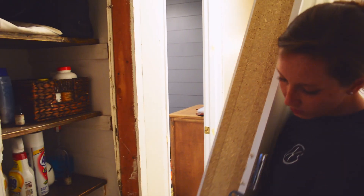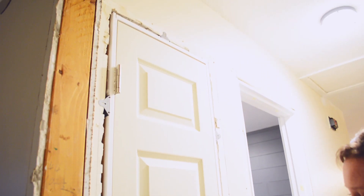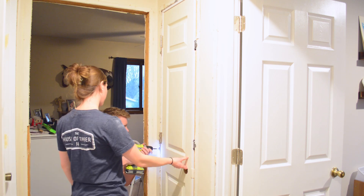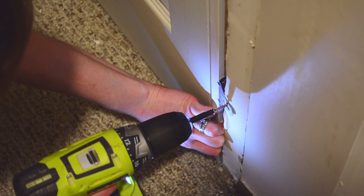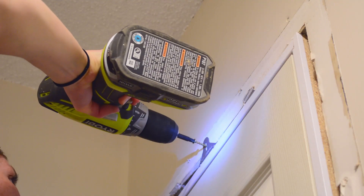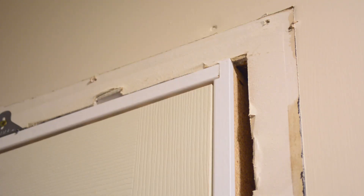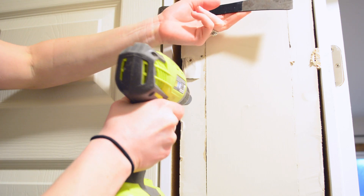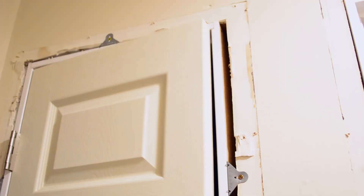Once you get all the hardware attached you're ready to hang the door. It's a little easier if you have a second set of hands. You start by lining up the hardware on the hinge side of the door with the level line you drew a half inch in from the rough opening. The hardware has small scored lines through the middle and you line those up all the way down with that marked line. Now that you're perfectly level on the hinge side, you can adjust the opposite side as necessary to give the door plenty of room to swing smoothly. I leave around an eighth to a quarter inch gap between the door and jamb all the way around so the door won't get stuck as the house moves throughout the year with temperature and humidity changes. This door was a little sticky at the top corner when I first tightened the hardware down, but all I had to do was loosen it a little and push the jamb over to get a little more clearance, then secure the hardware back down. Then it opened and closed really smoothly.